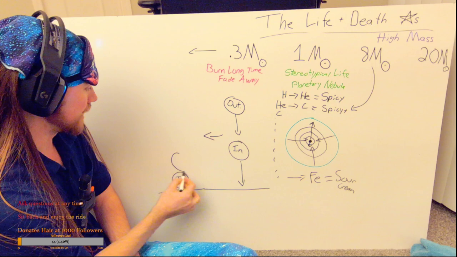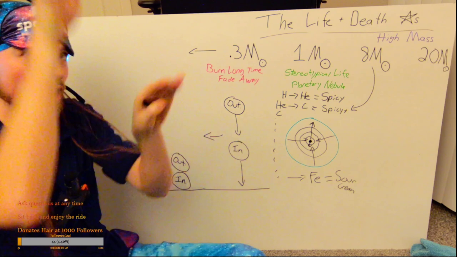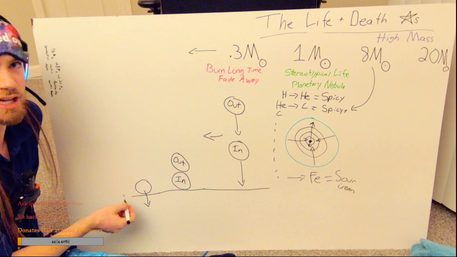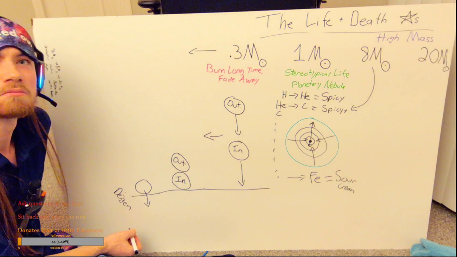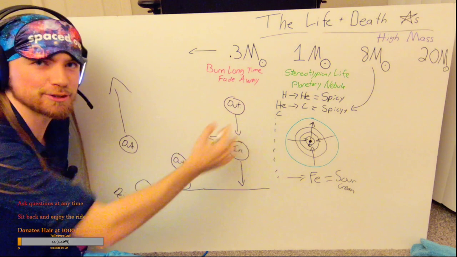And what happens when a ball hits a ball? Or like when you jump on a trampoline with a buddy and they jump just before you do and launch you out? Same sort of thing. We have our inner core here that then gets slammed down past degeneracy, which we'll talk about here in a second. Degens. You kind of see that. And the outer layers go springy-doo. They go way out into space. And this is a very crude way of trying to show that a supernova is happening.